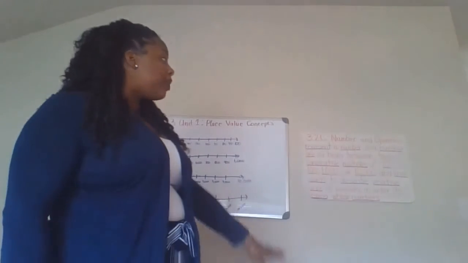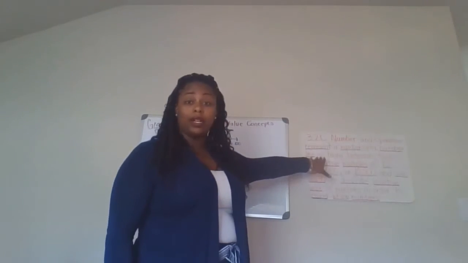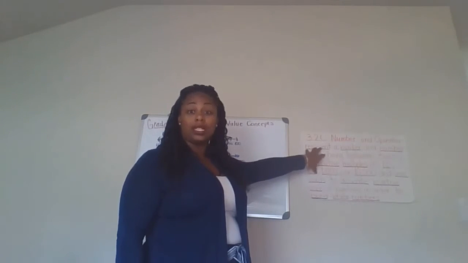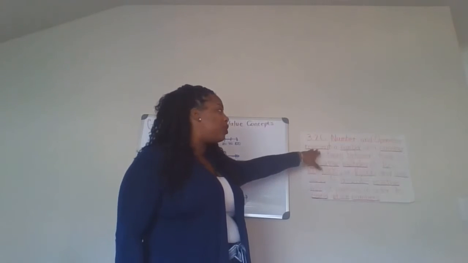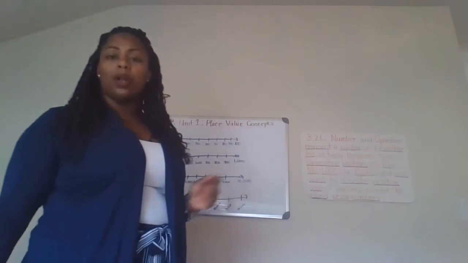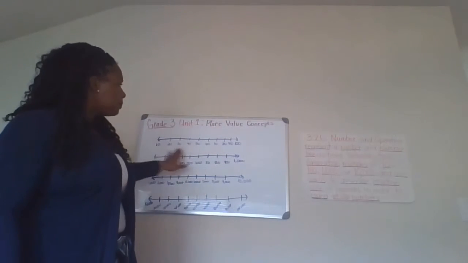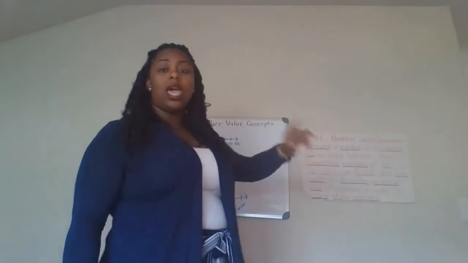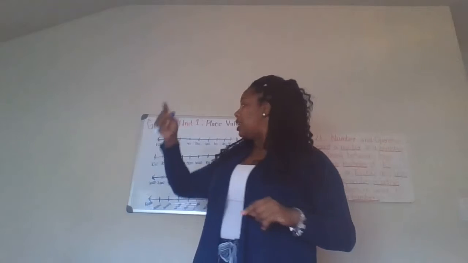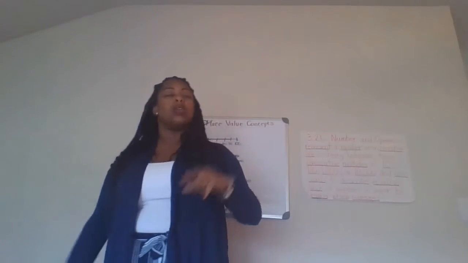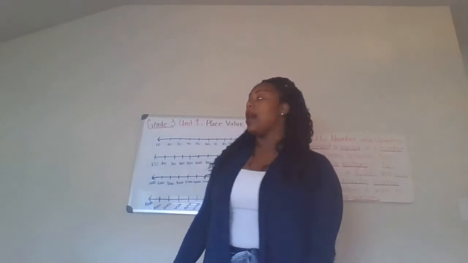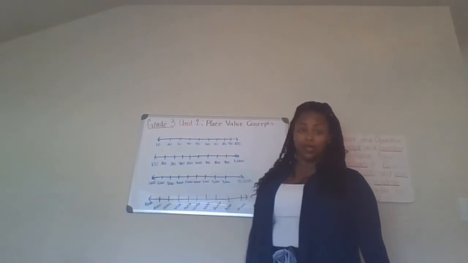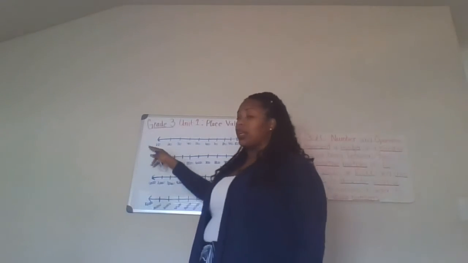Okay? Now, the thing about the number line itself is that they have to have an understanding of the number line before they can do this. So it's kind of like a SC within an SC. You have to teach number lines before you can use them to represent numbers. Important concepts for the students to know about number lines is that number lines have no beginning and no ending, which is why most or all number lines have those arrows pointing, indicating that there are more numbers you can't see going this way, and there are more numbers you can't see going that way. Also, they need to understand that number lines do not have to start at 0. Number lines can start at any number.